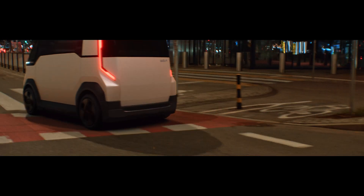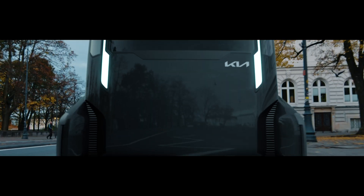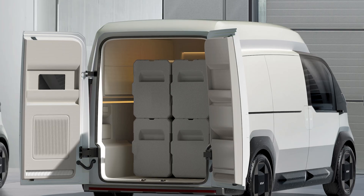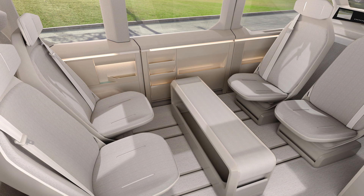To dig another level deeper, Kia has further solutions for efficiency, and it involves robots. Remember back at the end of 2020 when the Hyundai Motor Group bought a 20% stake in Boston Dynamics? Some of those dog-like robots they build can be put to work for logistics and quality control — though that's obviously on a level for large corporations. For a regular private business owner, you could have a vehicle like a PV5 filled with all your work gear during the week when it's set up like a van, then at night easily swap it over to a passenger vehicle.